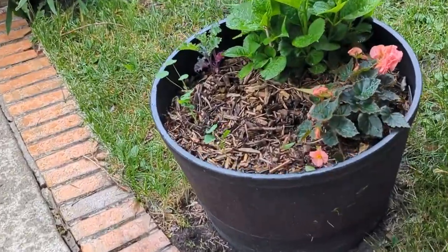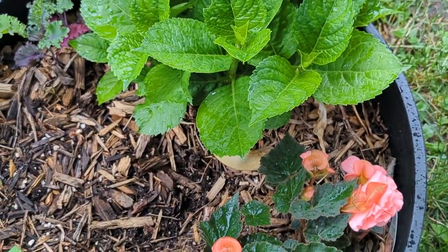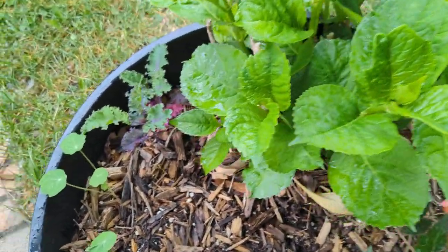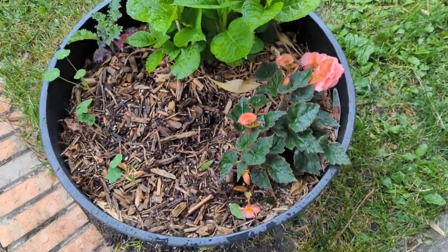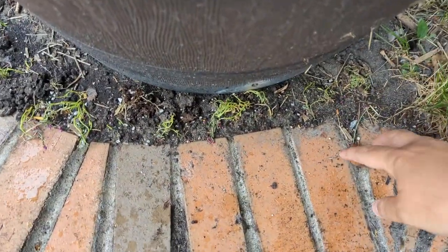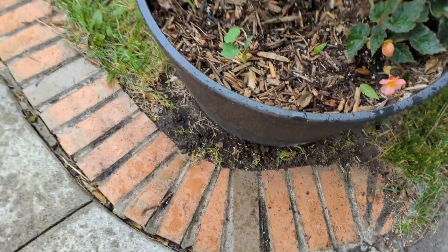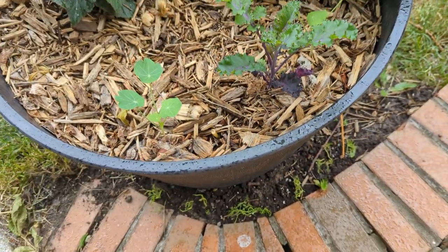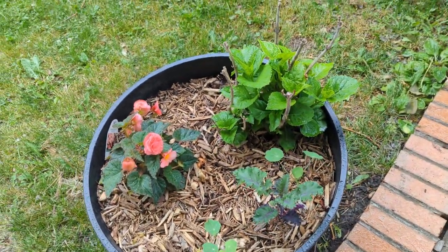This is the violet aster. And these dianthus - look at it, it doesn't matter what the weather is doing, they don't even care, they're just gorgeous. In the front on these buckets, the begonias are doing really well. And these are my hydrangeas - scarlet kale and these nasturtiums, so that will take up this whole entire pot. These alyssum down here are struggling a bit, but I have extra in the back so I can go ahead and put some more out if I need to. Same thing over here - these ones are doing a little bit better, they don't get as much direct sunlight.